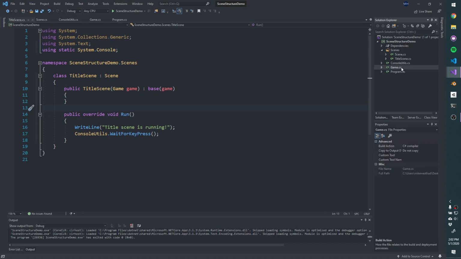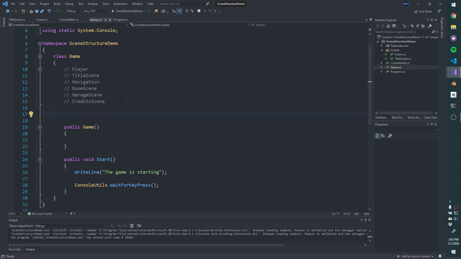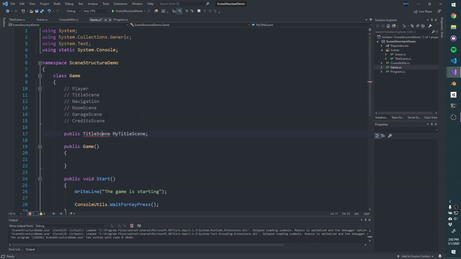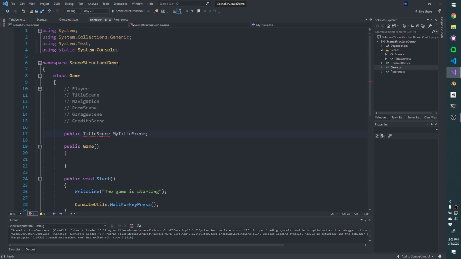If we flip back to our game, what we can do is create a field here for our title scene. I'm going to say that this is public TitleScene myTitleScene. And this is going to complain to us, saying that it doesn't know what title scene is. It doesn't exist in the current namespace. Remember that our title scene was in SceneStructureDemo.Scenes, and our namespace here is SceneStructureDemo.